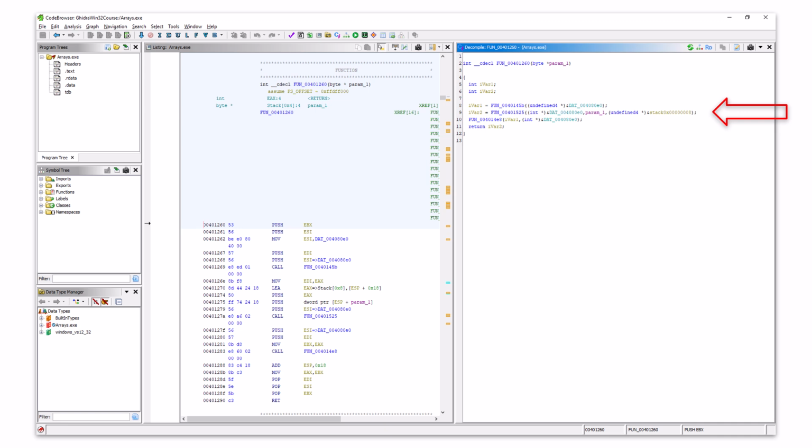The function's body is shown on the screen. It does look like printf function, given the first parameter is the format string, and it has the attributes of a variadic function. See automatic stack variable use on line 9. Modify the function signature so that it reflects the function's variadic nature, and rename the function to printf, as shown on the screen. Now, let's navigate back to the function we were reverse engineering a minute ago.